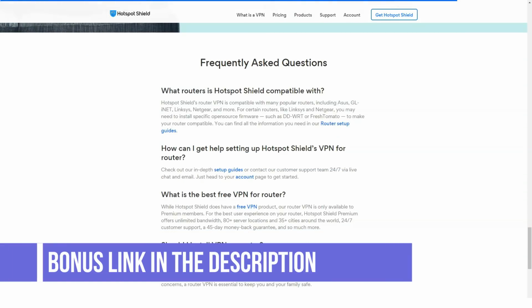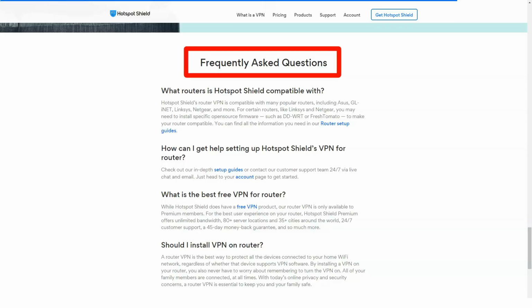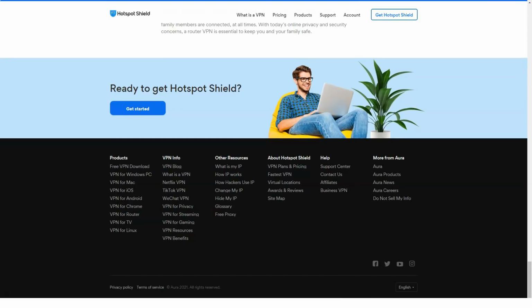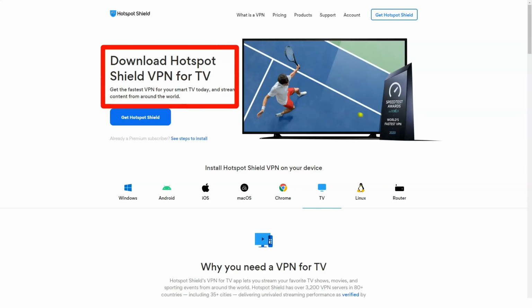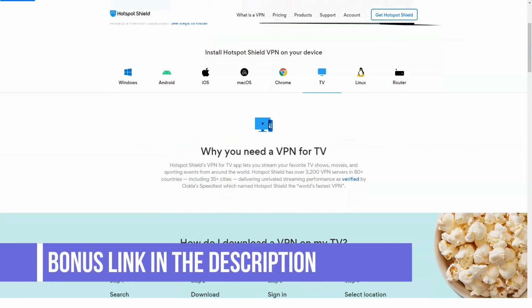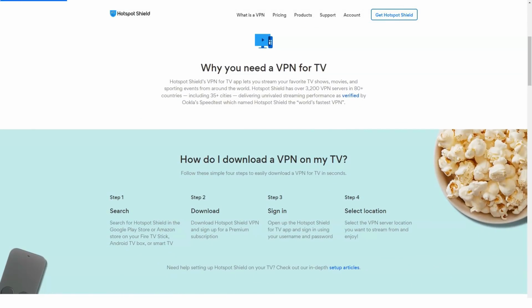Servers in more places gives you more options for spoofing your locations, and it means there's likely to be a server near your location. Especially notable is the variety of locations served by Hotspot Shield. It has servers in 4 African countries and servers across South America, 2 regions frequently ignored by VPN companies. Hotspot Shield also provides servers in regions with repressive internet policies such as China, Russia, Turkey, and Vietnam.